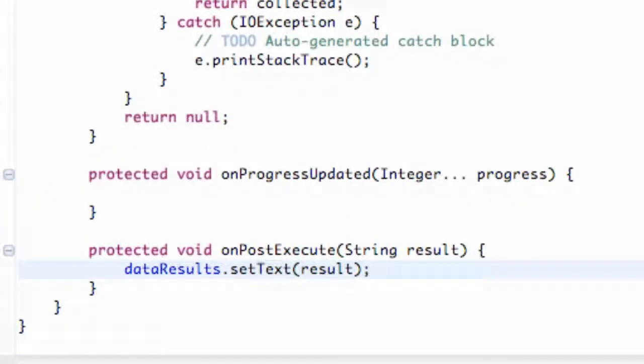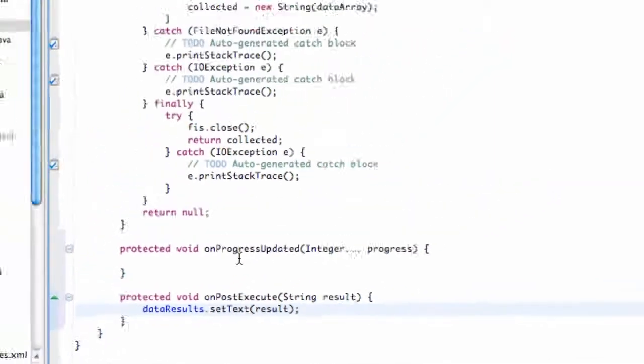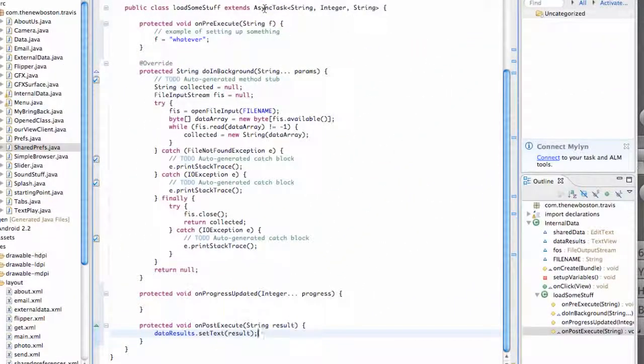So let me format everything, and those are the four methods that you can use with this async task class: onPreExecute, doInBackground, which we're familiar with, onProgressUpdate, and also onPostExecute, where we actually change our text view. So let's run it, make sure everything works, guys, and we're probably good to go with this tutorial. Again, I'm not sure if I want to do progress update. Maybe I will. It's something a little bit new that you guys might like, so I'll probably do that in the next tutorial.